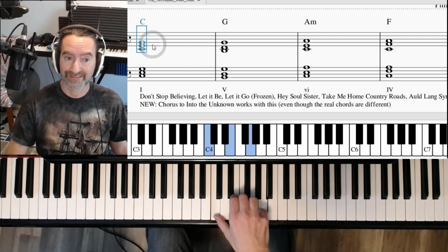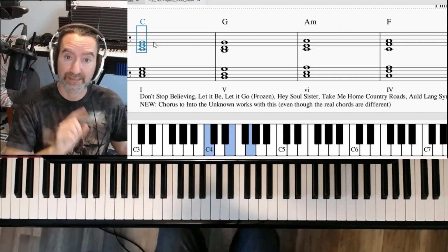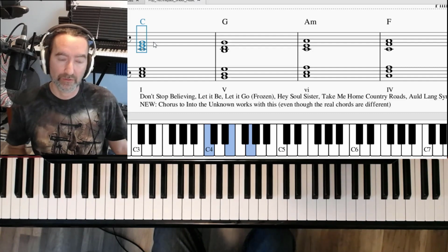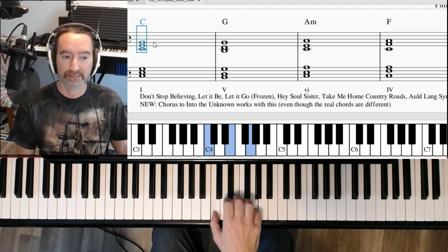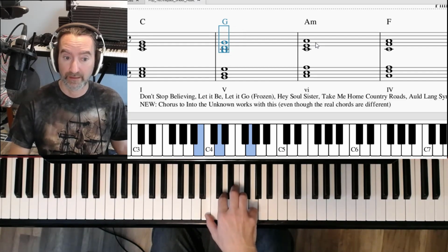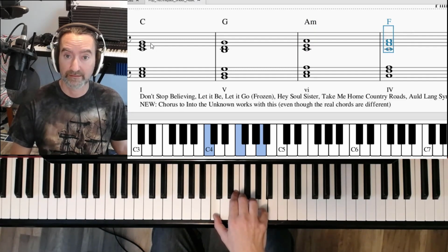All right, now let me show you what else happens in the verse. Just a little bit different is when you go back and do it again, each time you're going to skip the A minor chord, go to F and play an extra C at the end, like this. Here's the first time through: C, G, A minor, F, then we go back.